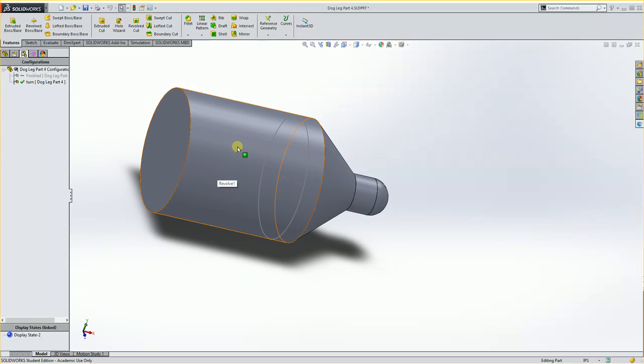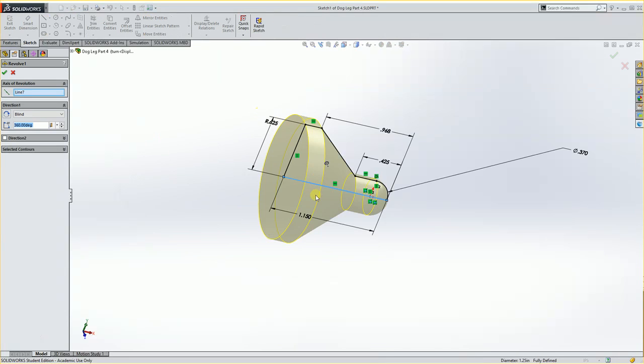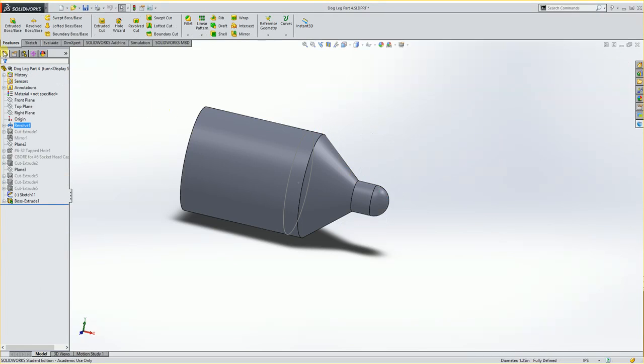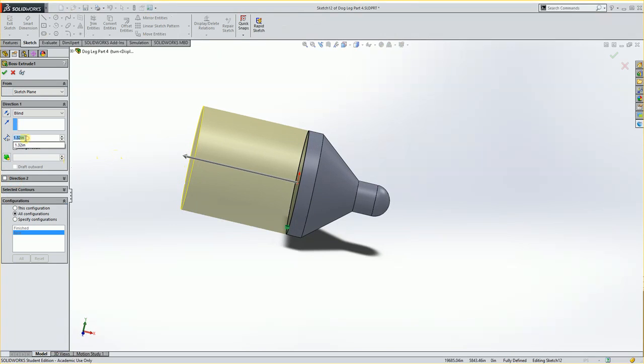And I'm now going to edit this feature. So I click here, Edit Feature. And that actually went into the revolve feature, not exactly what I wanted. So I will actually need to go into this boss here and edit that feature. Alright, so if I take 2.5 minus 1.14, that'll give me my length, and I'll hit OK.